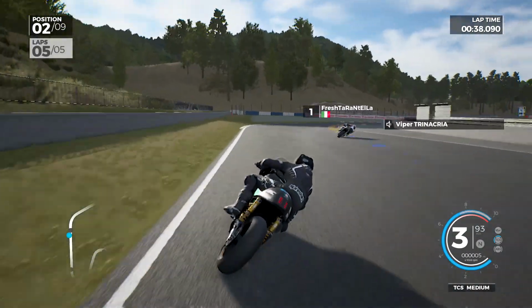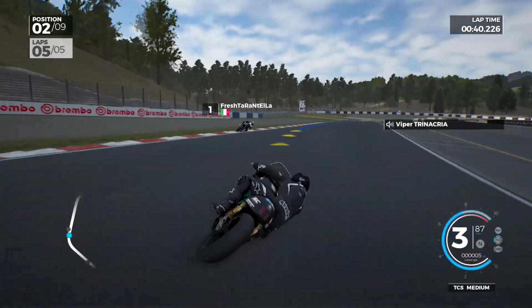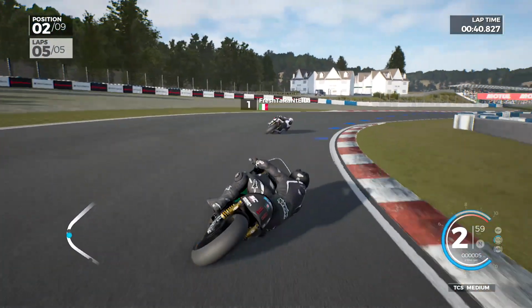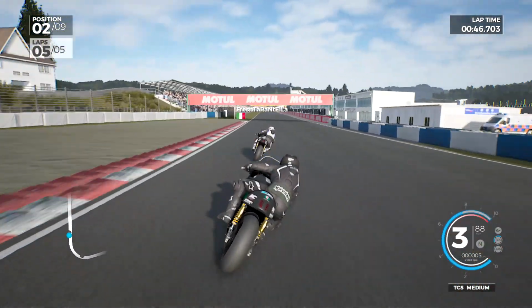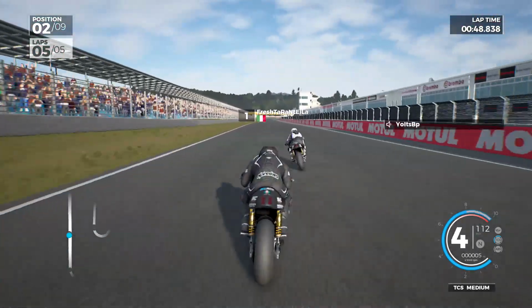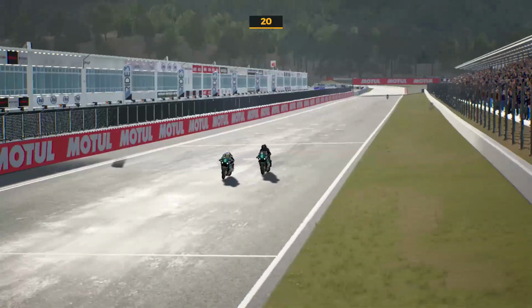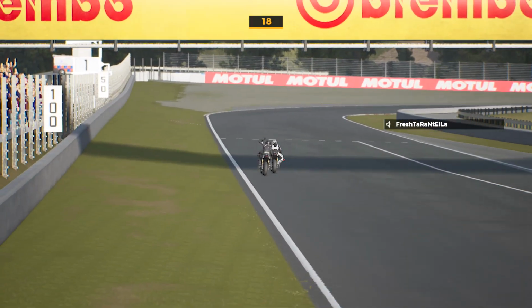And here we go, the final 2 corners. What can we do? This guy blows the 1st corner a little bit and we catch him. And then I try to get a really good exit coming out of this one. And we just don't have enough power to get to him. But dang, that was a close race.